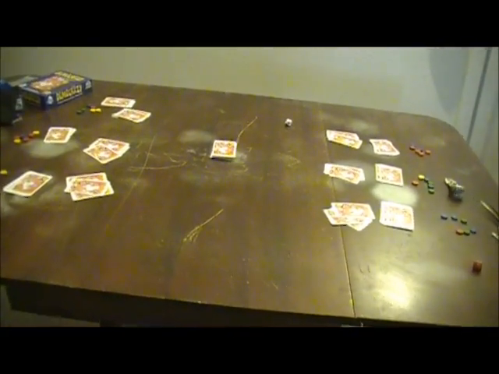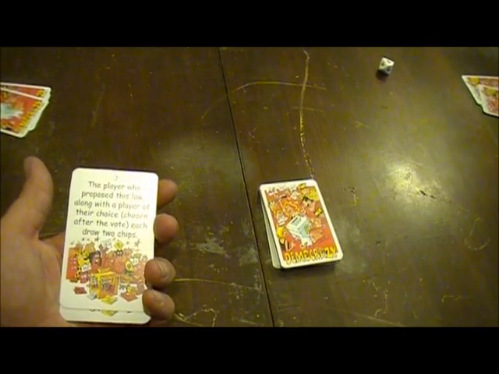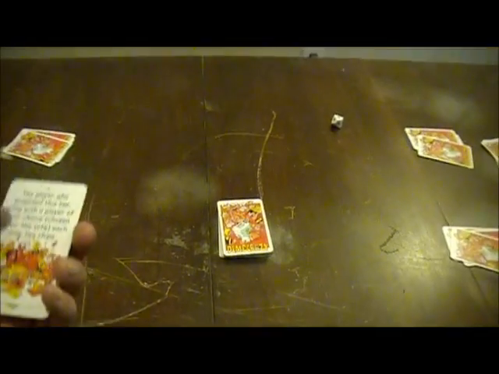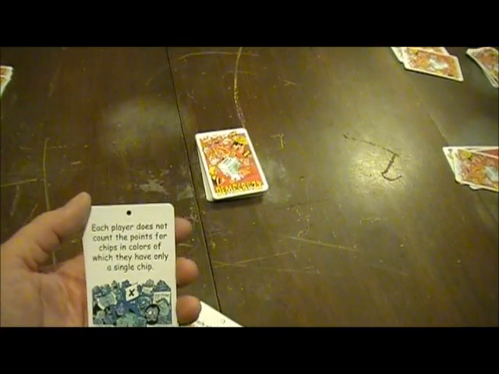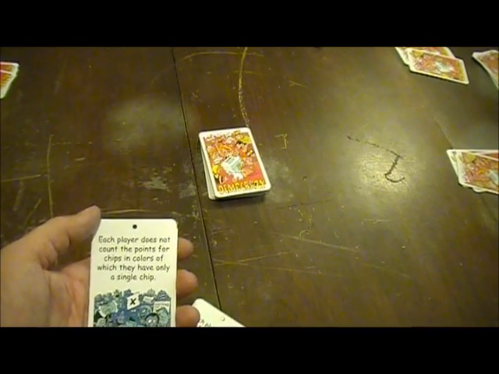So there are 2 colors of laws. There's red ones that have kind of a reddish background on them, like this, which just causes an immediate action. And then there's blue ones, which have each player does not count the points for chips in colors of which they have only a single chip, which really are in effect until the end of the game and probably affect victory conditions.